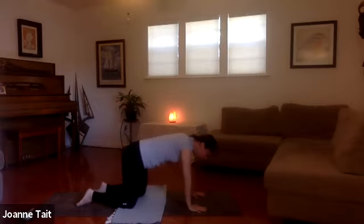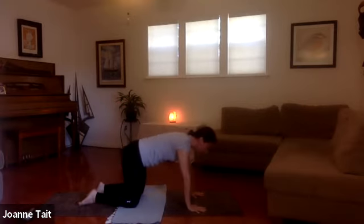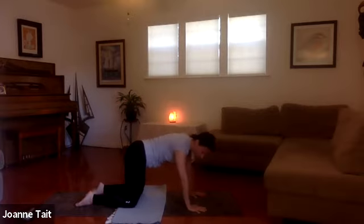Now we're going to go a little side to side, so lateral flexion for the spine. So press again the mat away from you. Activate the full surface of your hand into the floor and the feet. And then again, engage the navel toward the spine. And then we're just going to flex side to side.